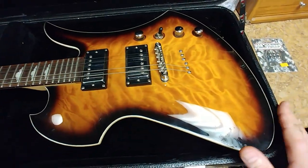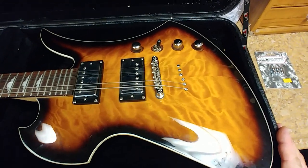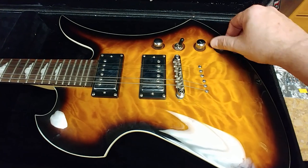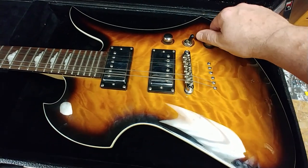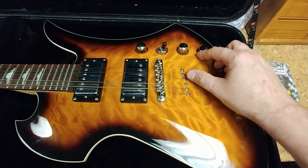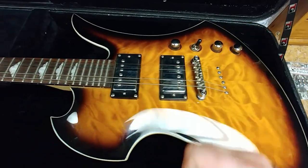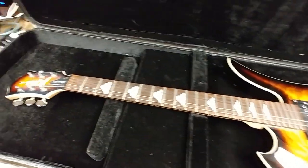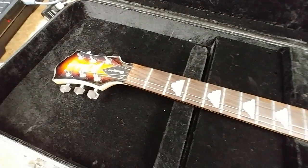I am lucky that this thing didn't get more damage than whatever I'm looking at here. Three-way switch, volume, tone. They feel pretty good. They don't feel like they're messed up. There's nothing that's push and pull here, and they're countersunk into the guitar. So, yeah, this is the next project that I've got to work on here.